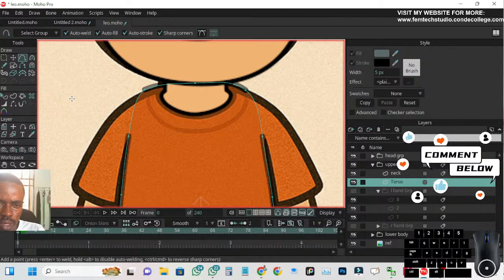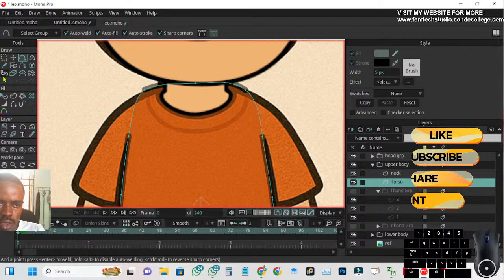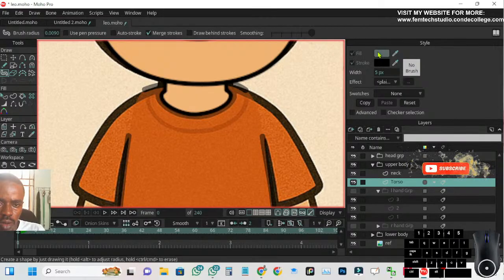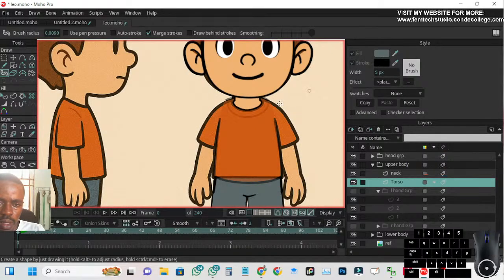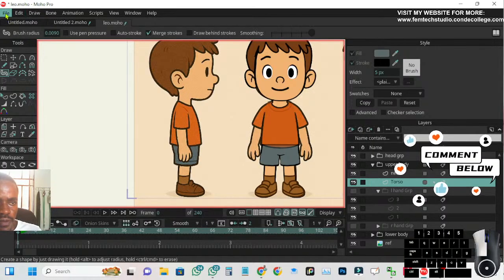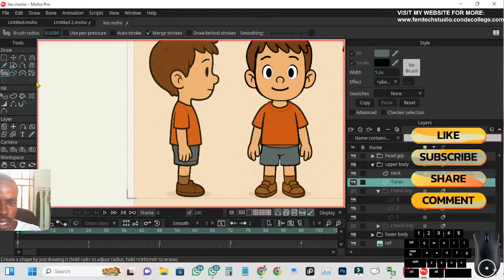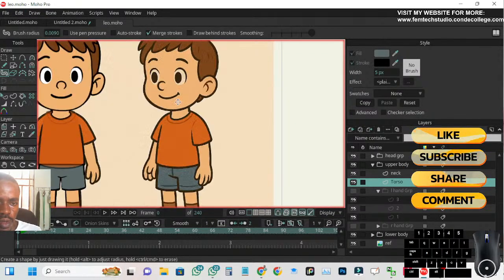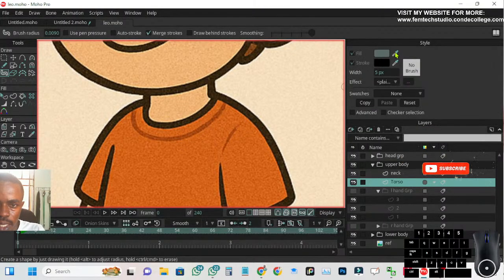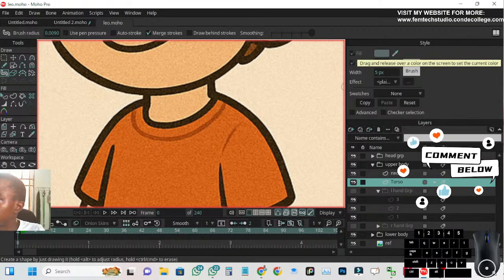On the add point, I can decide to use the bolo brush and change the color immediately. Oops, please make sure you save. I haven't saved since I started this video. Then from here, I need to change the settings.